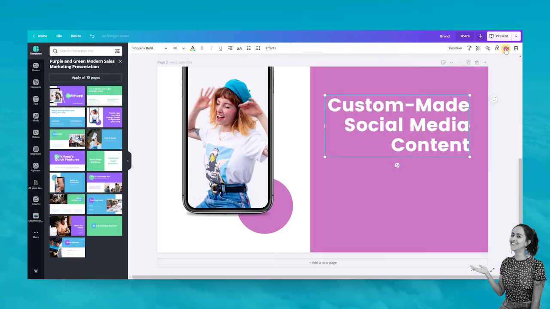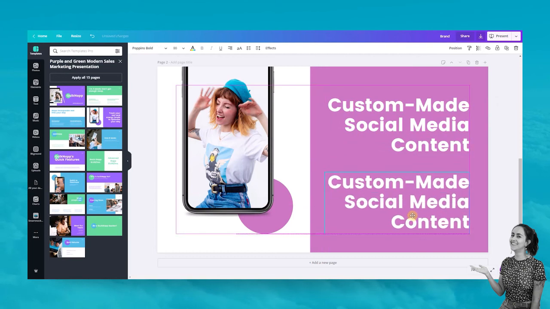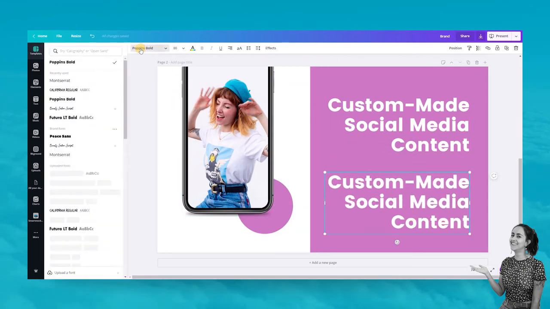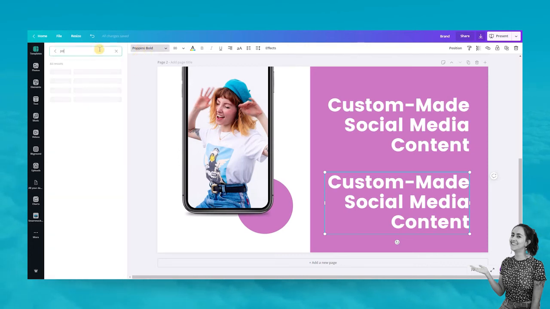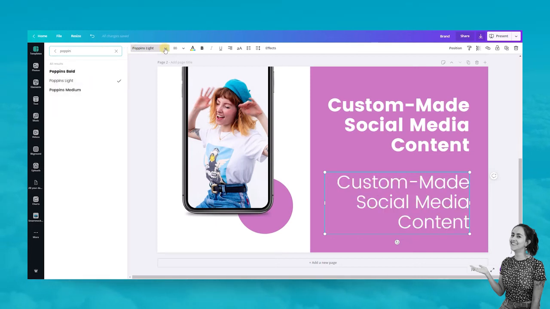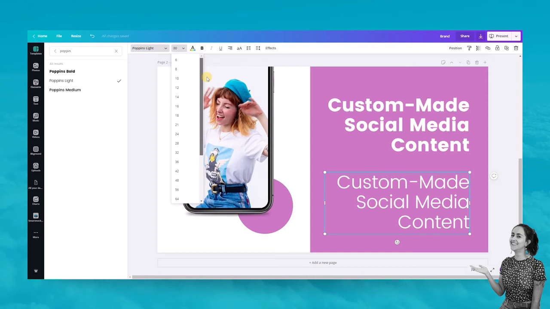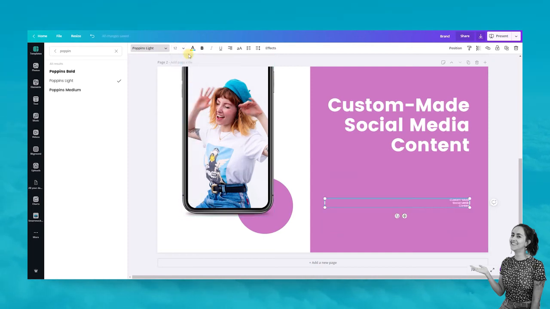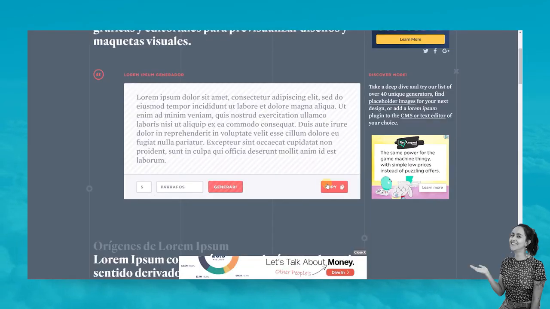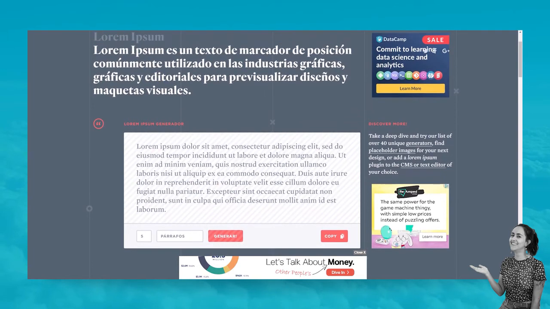And I'm going to duplicate this text box for the moment, and I'm going to change this for the font called Poppins Light. And then I'm going to change the size to around 21 or 24.